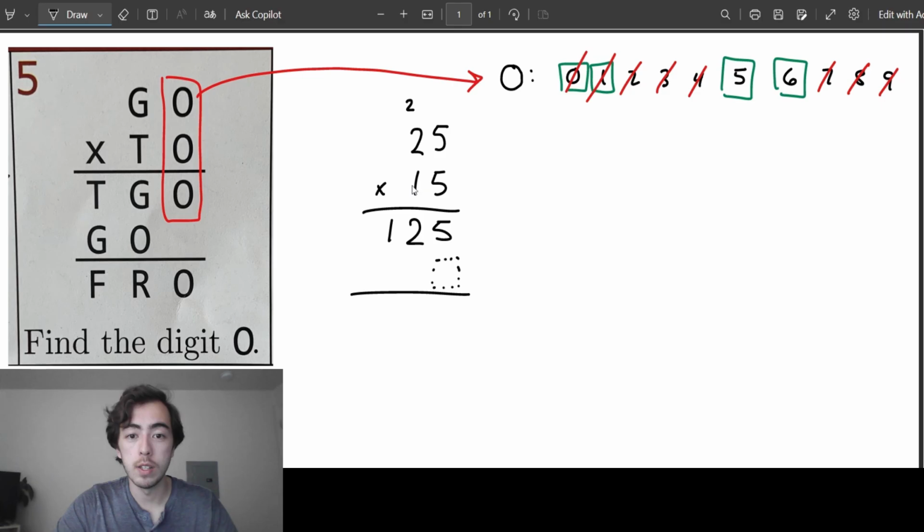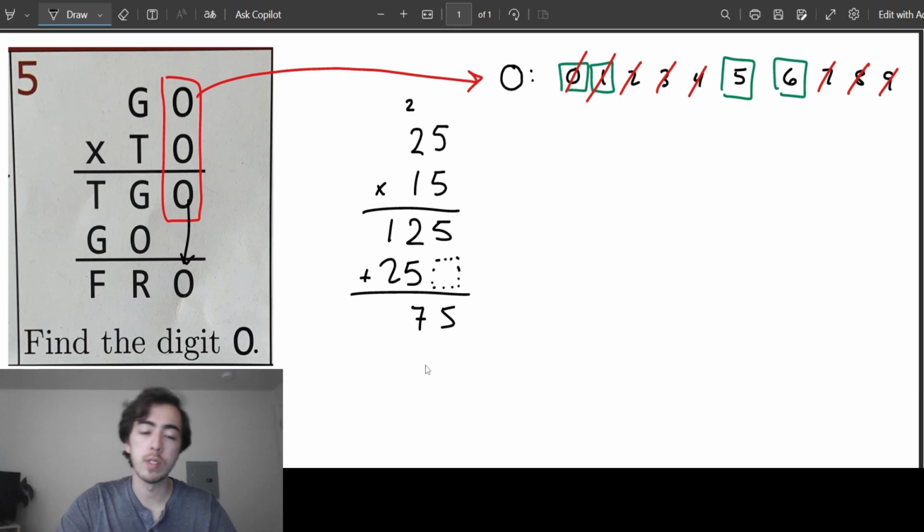Little placeholder spot. This 1 is going to multiply by the 2 and the 5. And so that makes sense that the whole number here is going to be kind of repeated because t is 1. And then adding these up, clearly this 5 just drops down. That matches with the digit O. G plus O is R, so it looks like R is supposed to be 7.